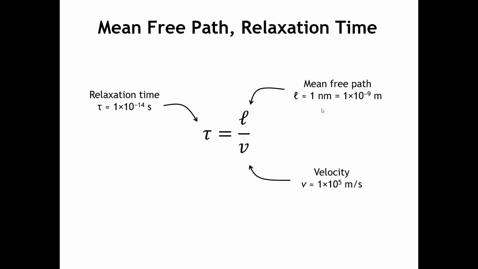So if you think about the structures of metals, they've got these close-packed atoms, and so things are pretty crowded in there, and you would think that the electron wouldn't travel too far before it ran into one of the ion cores. So let's make an estimate of 1 nanometer. That's maybe about 2 unit cells. Okay, that seems reasonable. If we make that estimate, then we come up with a relaxation time of 1 times 10 to the minus 14 seconds. Is that reasonable? I don't know. Seems not too far out of line to me.